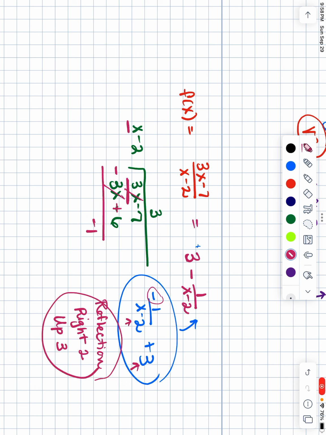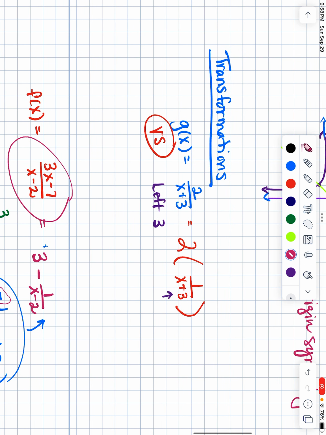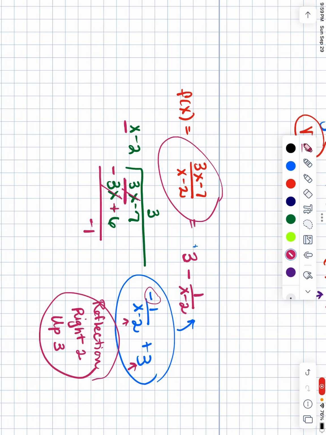I can tell all of that by looking at that rather than the original form, this, which obviously wasn't very helpful. So if it's nice and pretty and your numerator is just a constant, not a whole lot we have to do, just remembering our rules for transformations. If, however, I have an actual polynomial in the numerator and I want to write it in a transformed form, I'm going to have to do a little bit of division. Okay, so make sure and write that one down and ask questions if you need to ask questions.